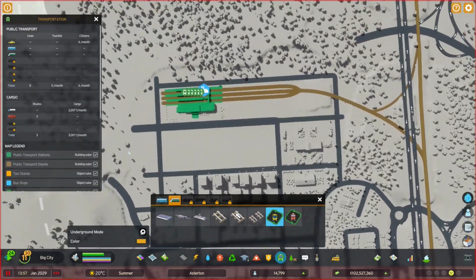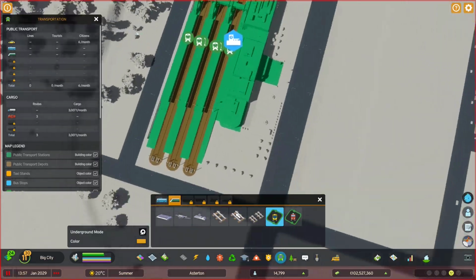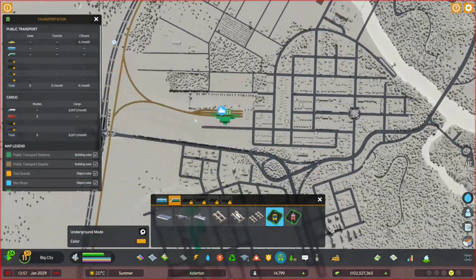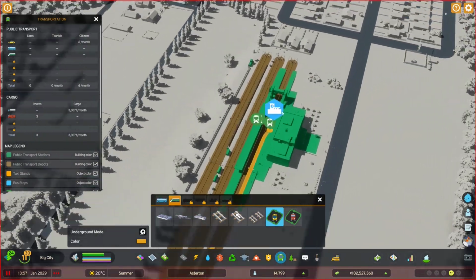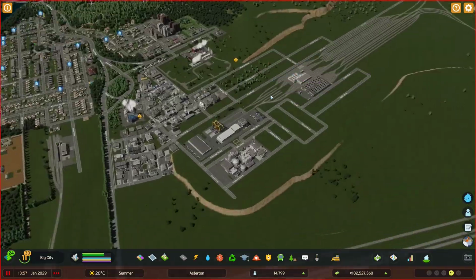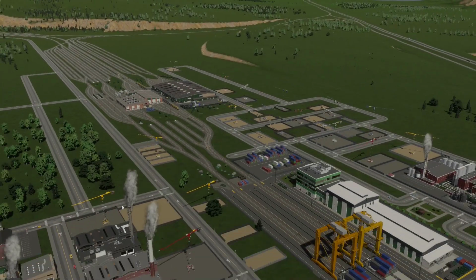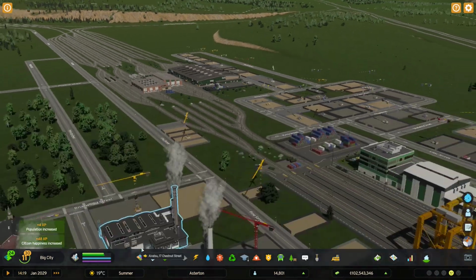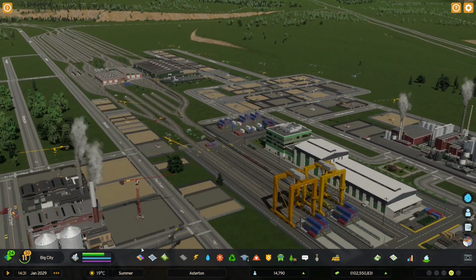Now we can also add one passenger train station that will connect two different sides of our city. I will not add external links for now. We will leave that for later. And now we can build some industry and let the simulation run so everything settles down.